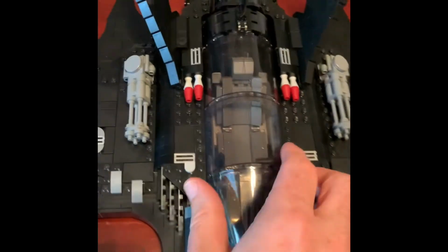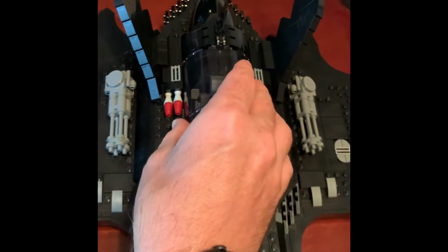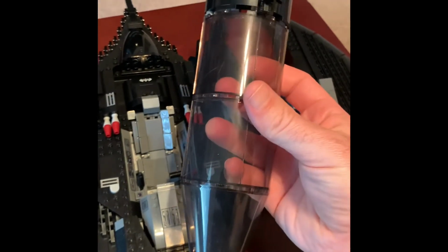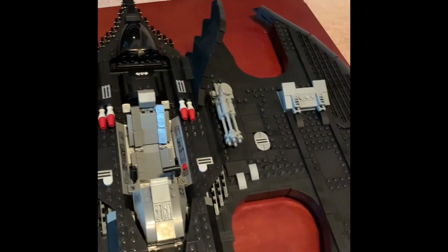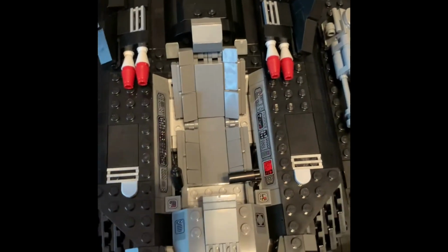And the cockpit does come off. It's got this little piece here. You can get that off. This is all brick built, giant top. Now it just sits on here. It does have some friction, so it's not gonna just flap off, but there's nothing sort of connecting it to the rest of the base.